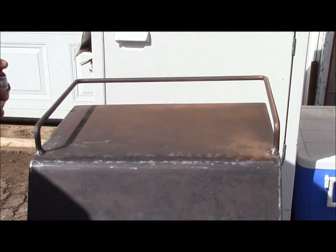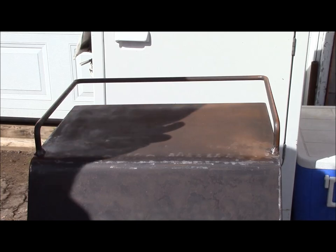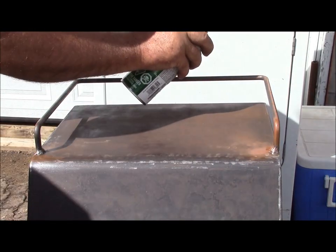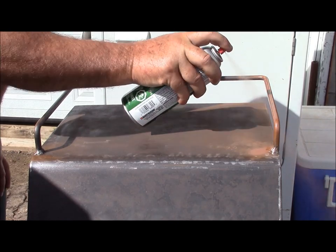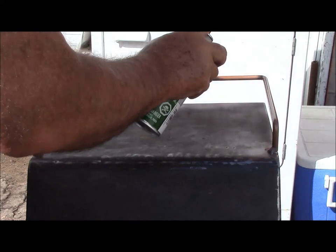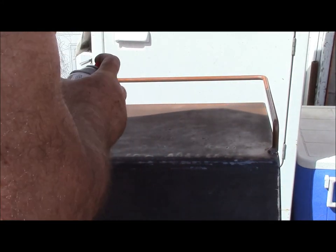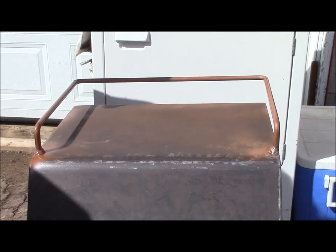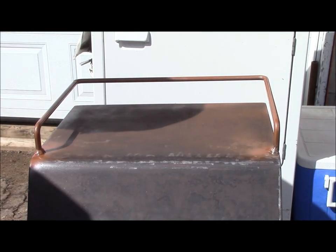to do is paint this that nice copper color that the background is. I just kind of like that. And I'll paint this first. That way any overspray is not going to hurt anything. Because when I paint the actual stove, it's in a can, just a flat can, so I'll use a brush for that.